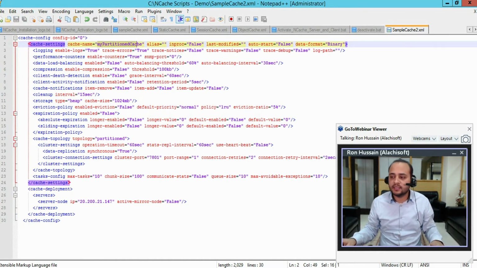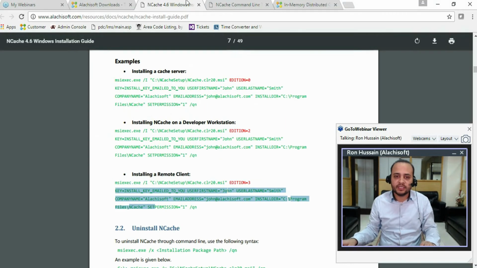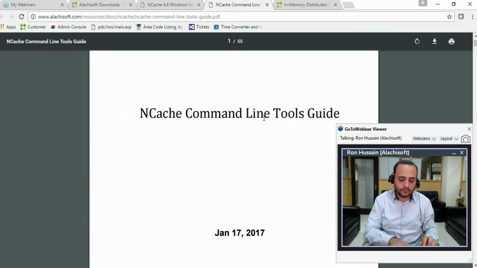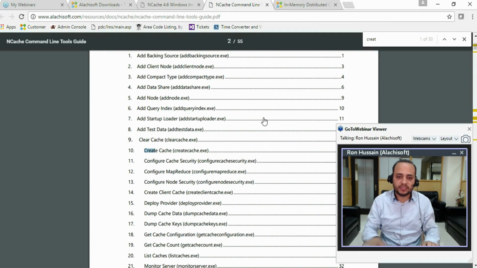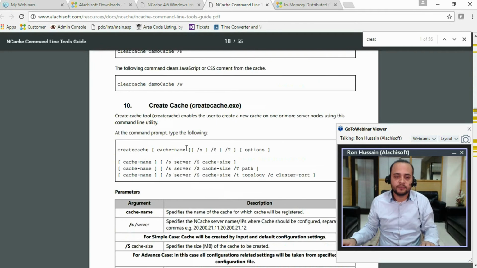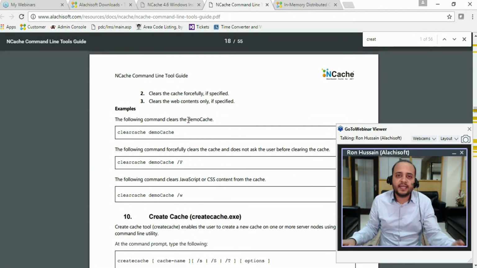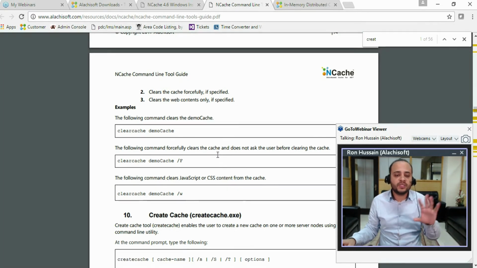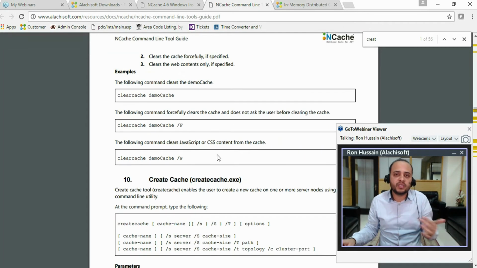And then there is a command, and now we'll actually show you the create cache and some of the commands which come into play. There's a command which comes installed with NCache called create cache, and let me just show you here, which I'll be using next. Ideally it takes the name of the cache, the server it needs to be created on, the caching topology, the port, the size, so everything can be provided individually, but that's not the agenda today.